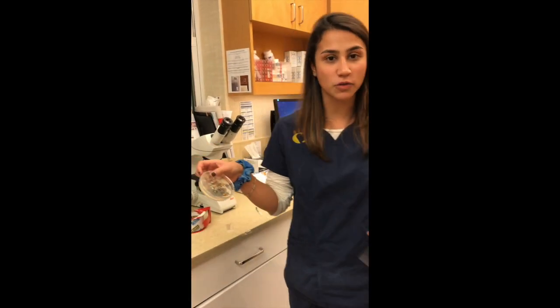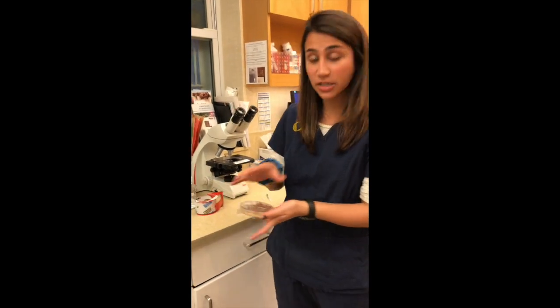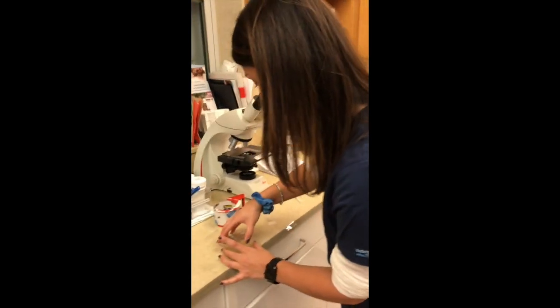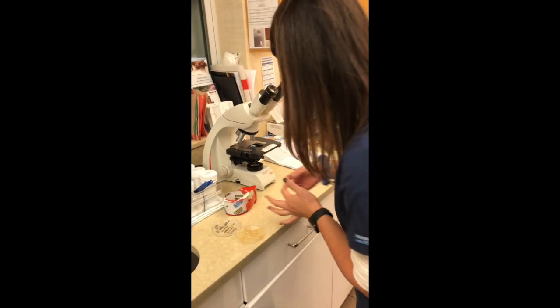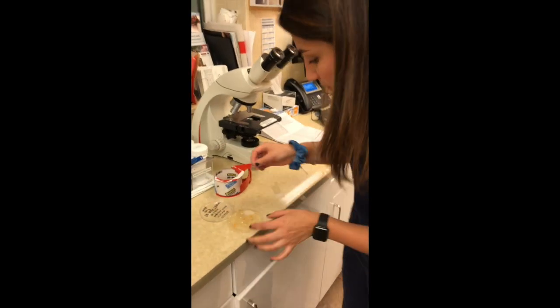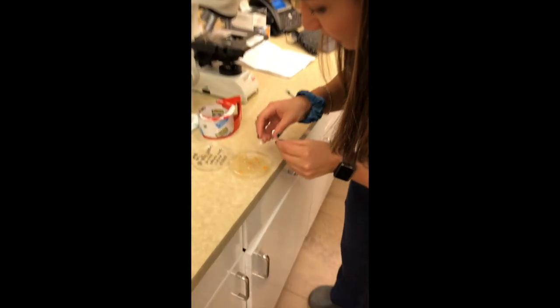Okay, so here we have our culture. This has been exactly 7 days. At around day 5 we did start to see color change, which indicates that it's only contaminants and there's no fungus present. So what I'm going to do for microscopic evaluation, the first thing is I have a small piece of tape here, and I'm just going to lightly brush over the colony just to check.